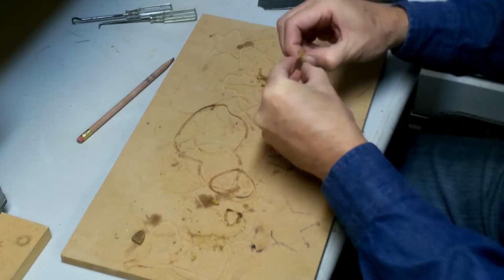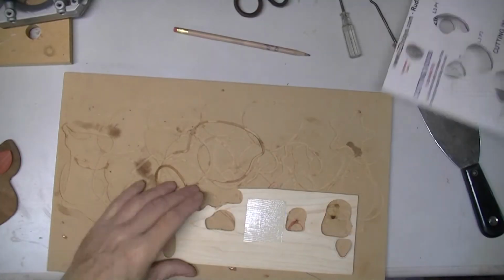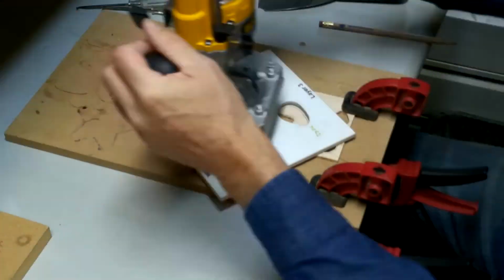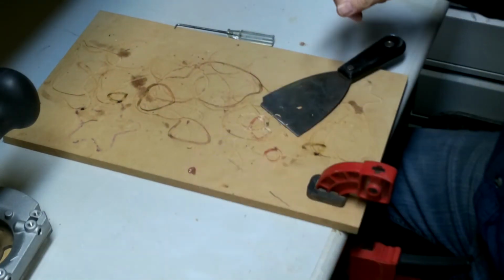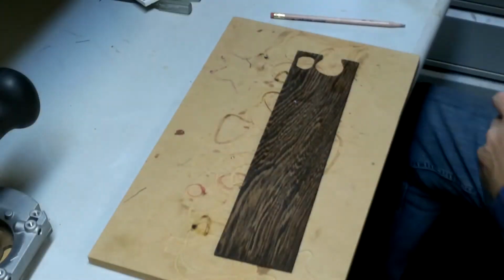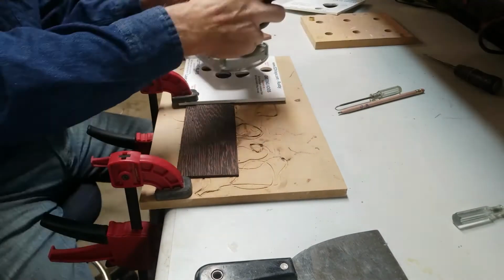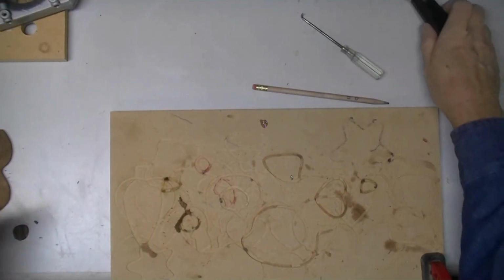One little horn, and the other little antler. Next, we gotta cut out an eye. His eye. And one last piece to cut out, and that is his pupil. So we'll just do this right about here. And that is the last of my inlay pieces to be cut out.